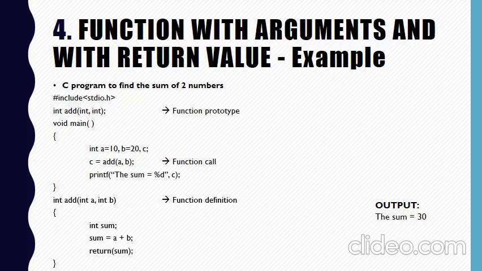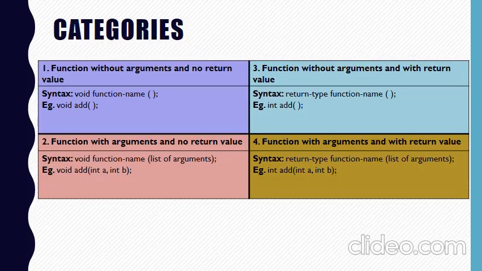So whatever problem you are going to get, you first decide the prototype you are going to use. Among the four, you just choose one which is applicable and comfortable for that problem, and then use it accordingly. So you practice all these four programs, you practice writing the function prototype, then you can apply it for any problem. These are the different categories. I have summarized them in a single slide: category 1, 2, 3 and 4. I have given the syntax and example.